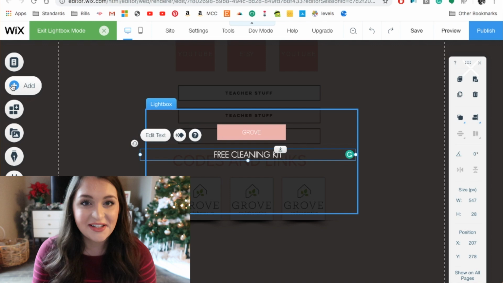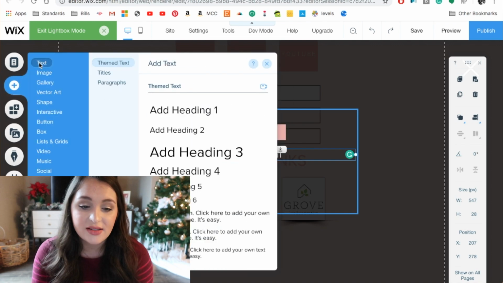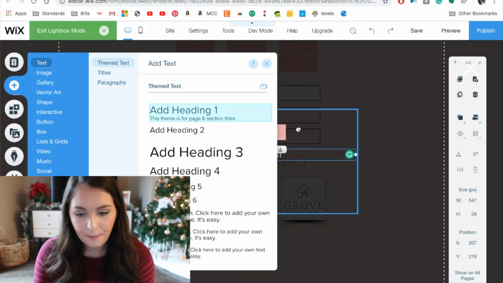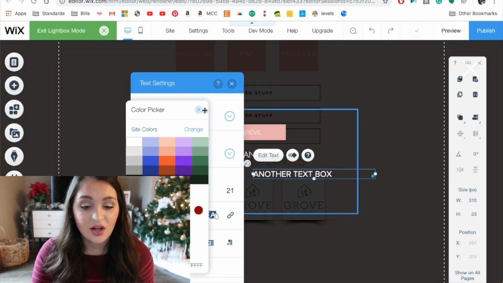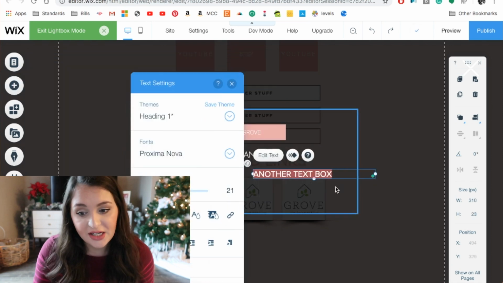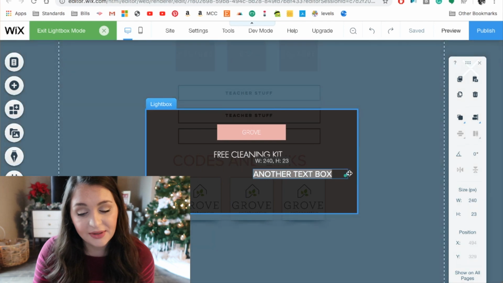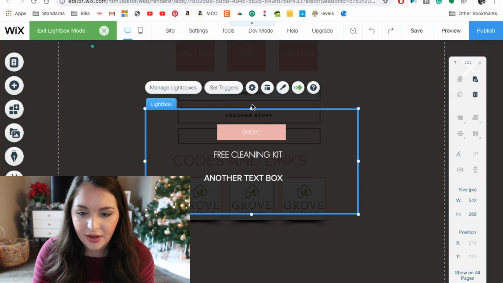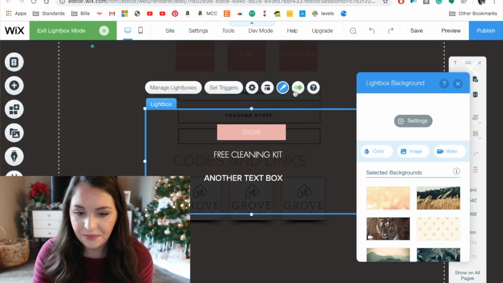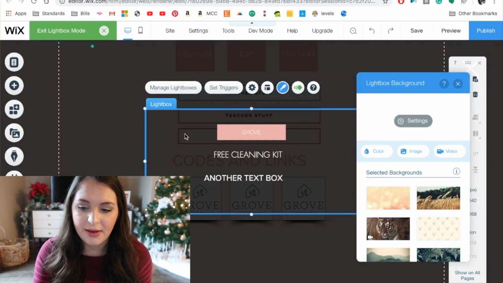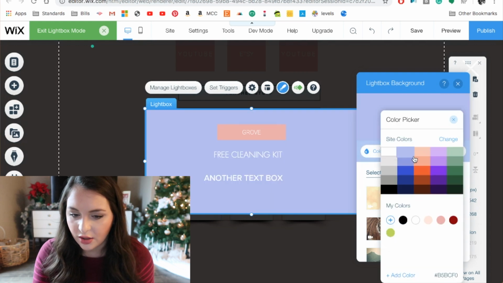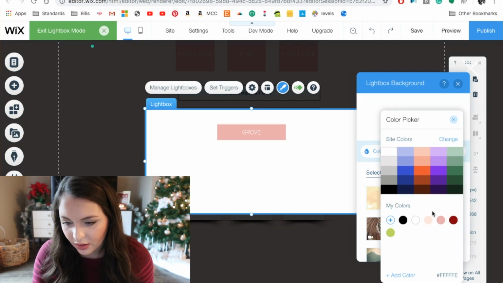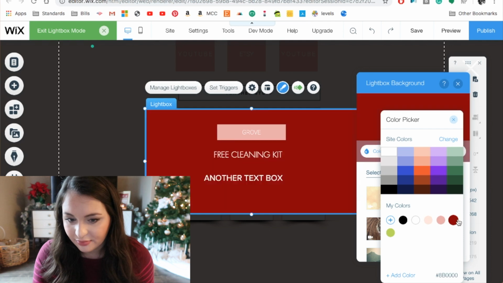All you have to do is go back to this menu from before, press add. If you wanna add another text box, go for it. I think I did. So just add whatever text box that you want. Drag it into the Lightbox. And also just copy and paste the text box that you already did. That probably would have been a little bit smarter, but that's okay. Here's what our Lightbox looks like. I'm actually going to go to design. I just clicked on the Lightbox in the space and I'm gonna change the color. So let's make it, I guess we can't make it white.